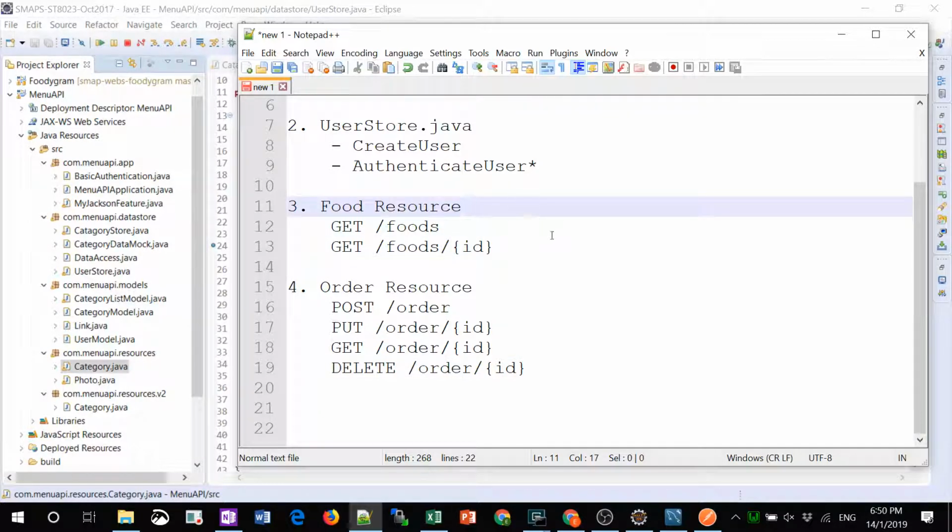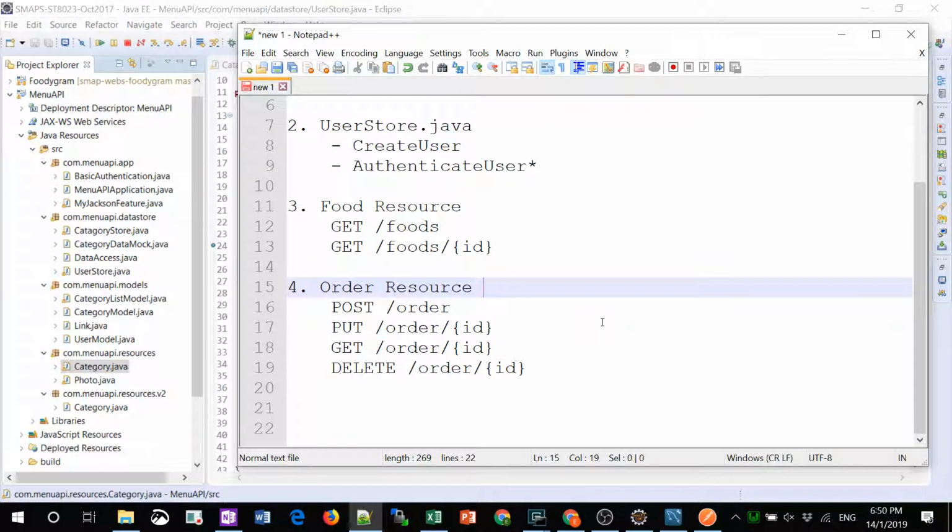So without logging into the app or having user information, the food resource will be public. You don't need any security. In order for you to add an order, update or delete an order, so you don't update or delete someone else's order, this will require authentication. The order resource will be authenticated, which means not deny all.